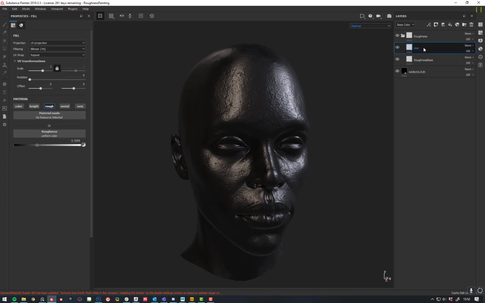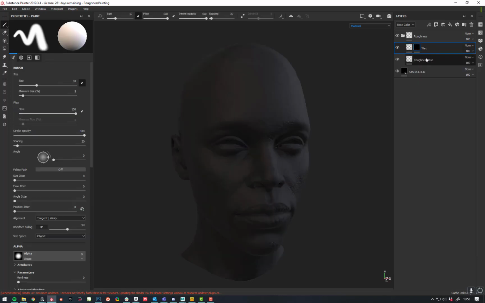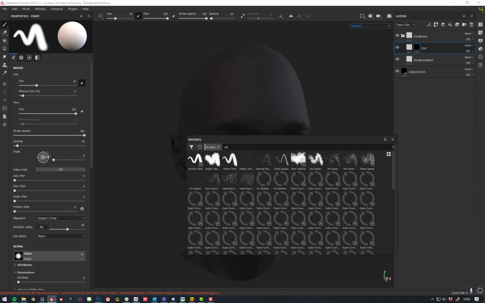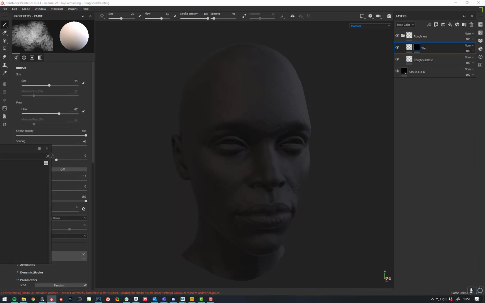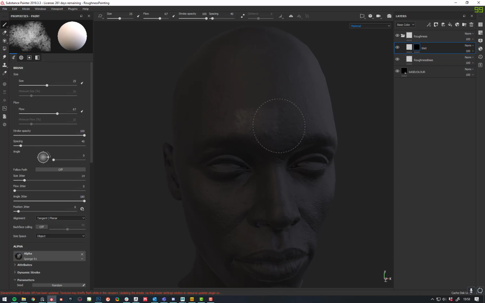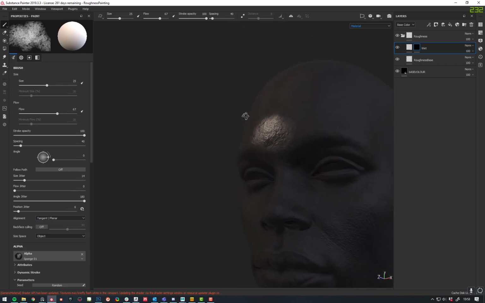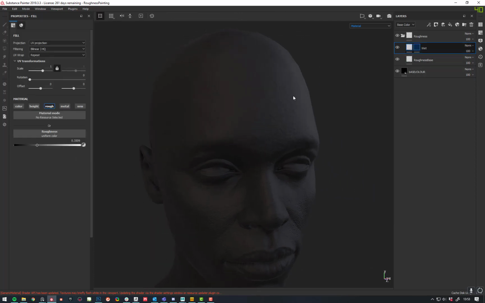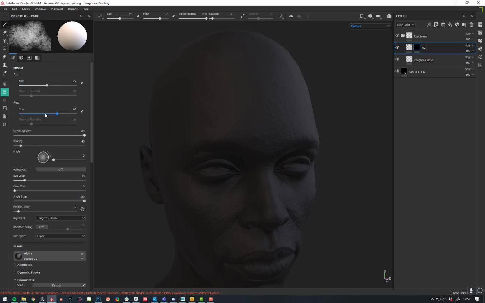What I'm going to do now, now that the wetness layer has been set up, is right click and add a black mask. And so that's going to hide all of the wet parts. And basically with a certain brush selected, I usually like to use one called sponge. It's really good for characters. We're going to select the mask itself and have the brush set on a white value. And then we can bring back that wetness and start to draw it in. You'll probably see that it's a bit harsh. We can either tone it down in the layer itself, or in this case, the flow of the brush itself is quite high, so you can drag that down. It's going to have a lighter effect.